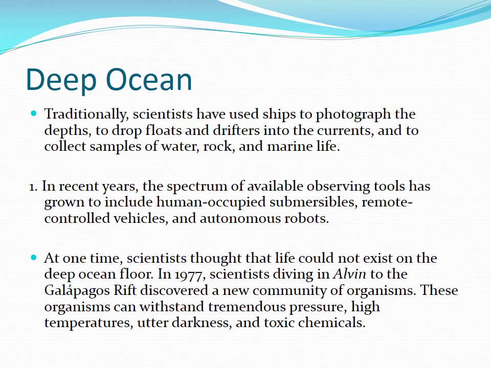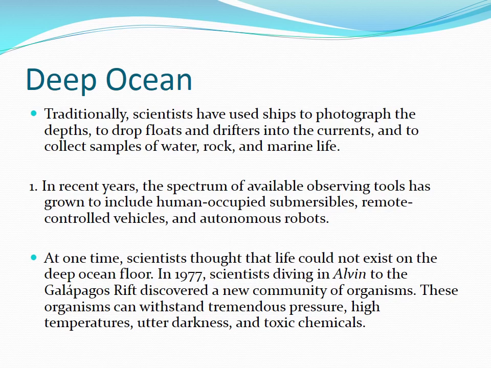At one time, scientists thought that life couldn't exist on the deep ocean floor. And in 1977, scientists diving in a ship called the Alvin to the Galapagos Rift discovered a new community of organisms. Not until 1977, so we think we've known so much about science for so long. But 1977 is not really that long ago. That's just a little bit longer than I've been alive.